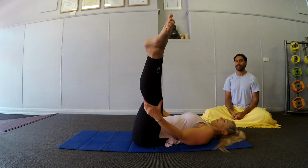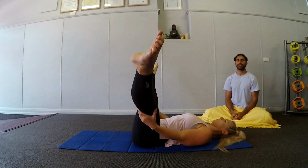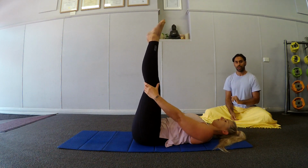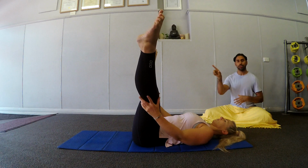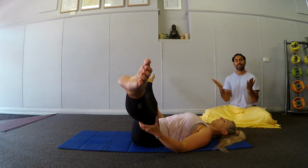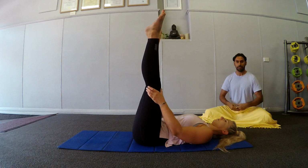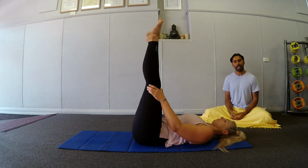Now hands are outside, and we're opening both legs wide, slowly in control, breathing in. And as we're breathing out, like zipping up, bringing both legs back together. Now one, two more. It's just breathing in, it's working on the core, and also we're working on the outside and inside of our thighs, our legs. Exhale, we're bringing, like we're zipping the pelvic floor, engaging the core as well. Breathing in, legs are wide.